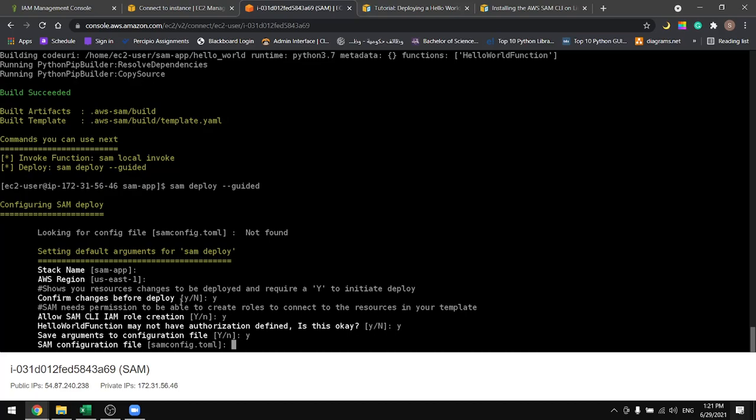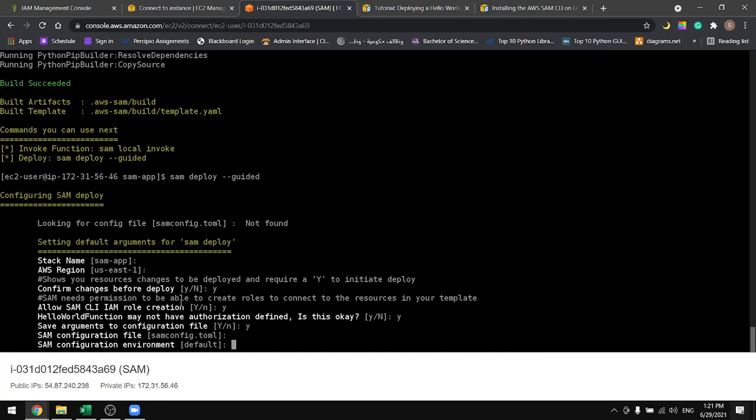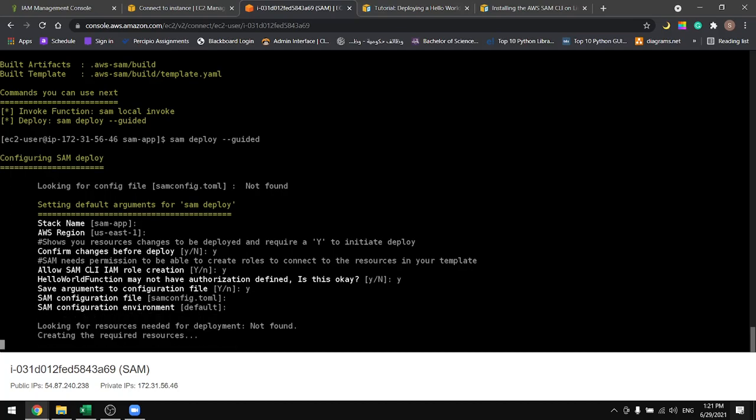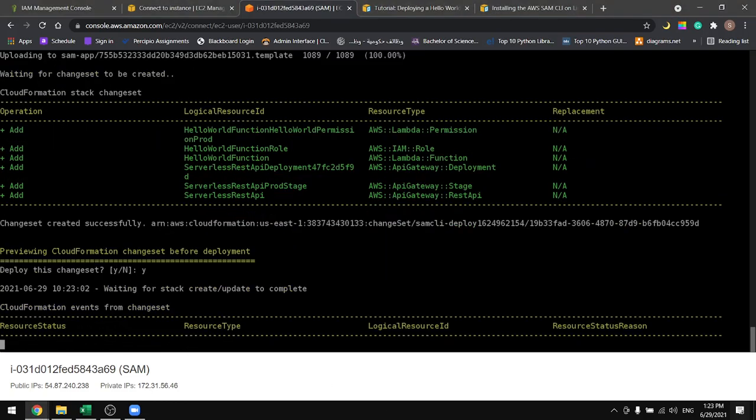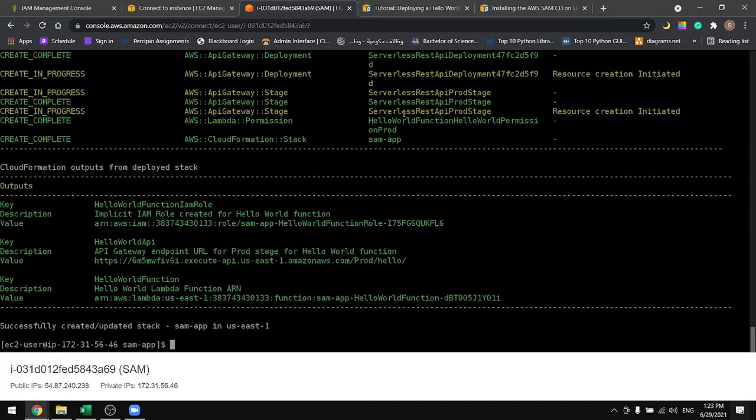Keep the configuration file as is. Use the default configuration environment. Now we're prompted to deploy the change set, so I'll type yes. We have successfully deployed our first app.